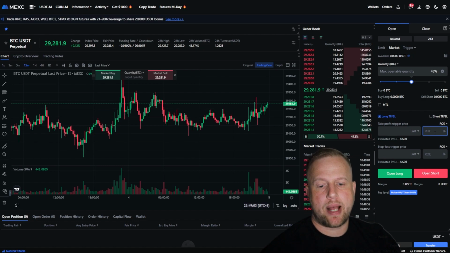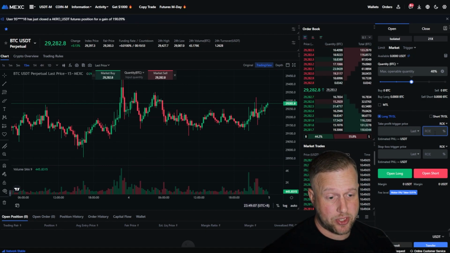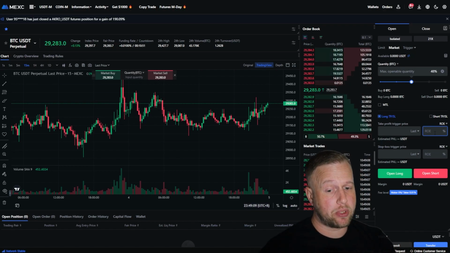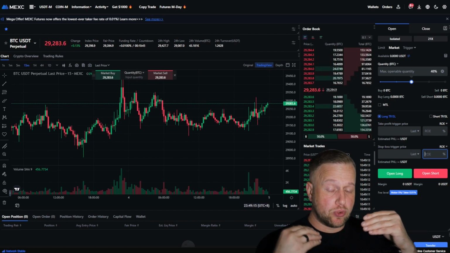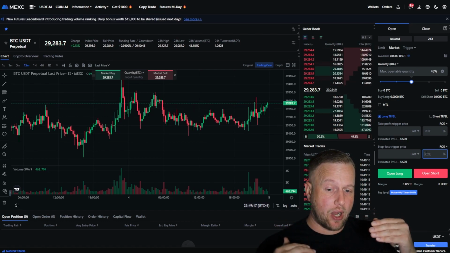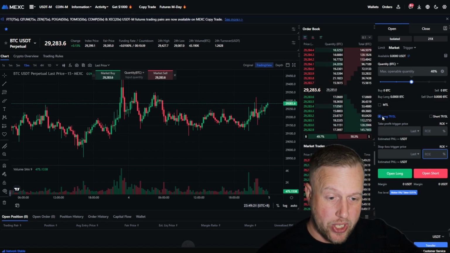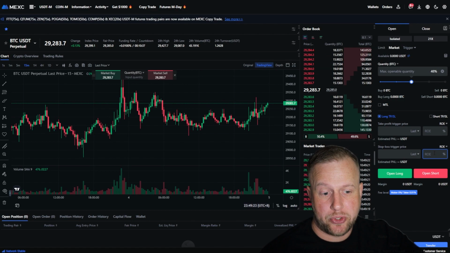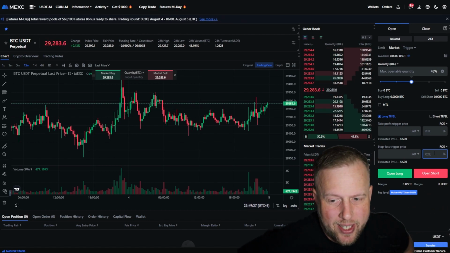My typical stop losses when I enter a position are going to be different than your stop losses when you enter a position. My stop losses are typically between 3 and 5% when I enter into a position. Now, those move up and down depending on how confident I am in my trade and the entry that I get. So when you enter into a trade, you should always enter into a trade with a stop loss, especially on more volatile coins, because those can liquidate you in a candle wick, some of them.